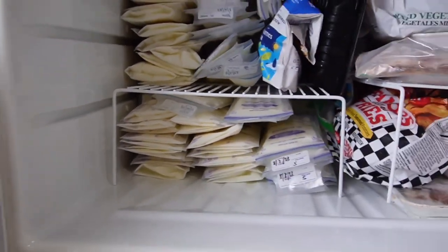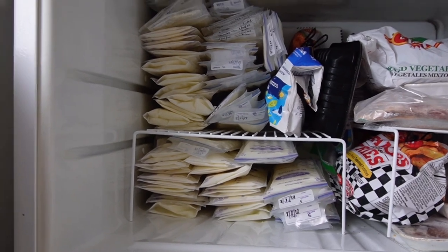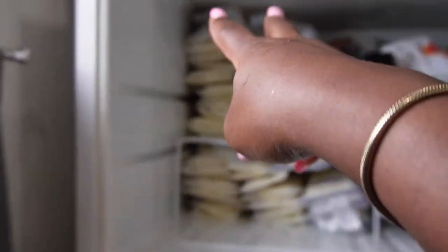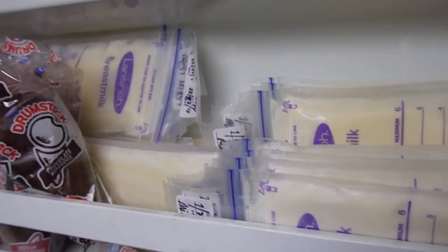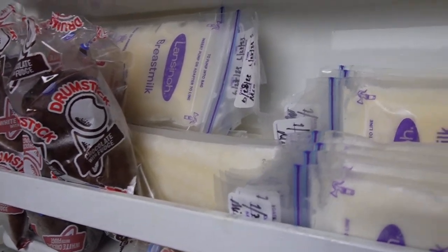I bought these on Amazon — there are no shells in there so I bought these, but I might have to see about buying the actual shells for this. Anyway, this is all the milk I have for Mia. I have some more here. I know they say you're not supposed to store it in the door because you open it so often, but they've stayed frozen the entire time because when we do open it we don't open it for that long for it to defrost. I basically want to give her half milk, half formula for a good little bit as time progresses.